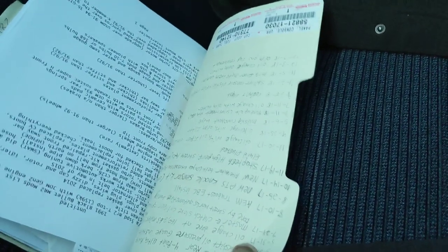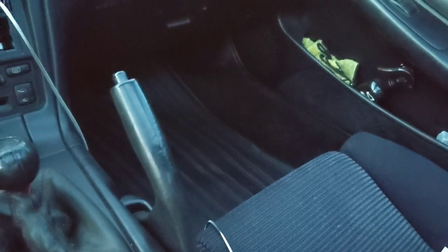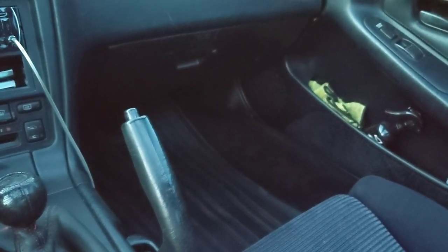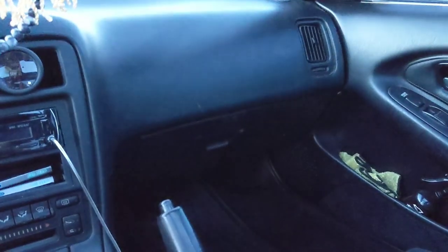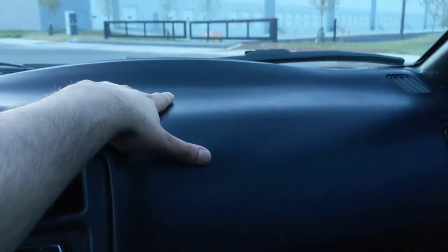Every time I do an oil change, you can see down there, oil changes, every time I change the belts, anything, I write it all down and keep it in order, just in case, for my own good and if there's ever a new owner, so they can have peace of mind, like, hey, this guy actually took care of the car. So, that's good.